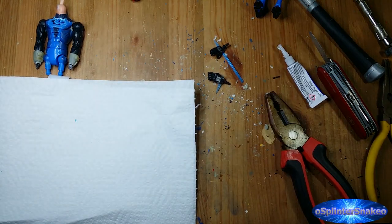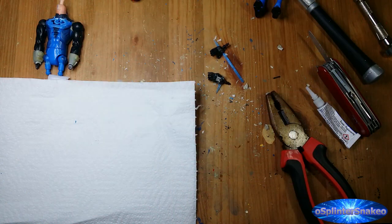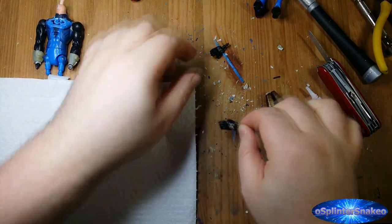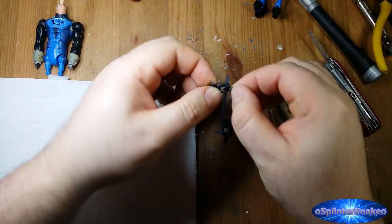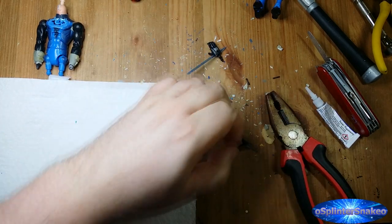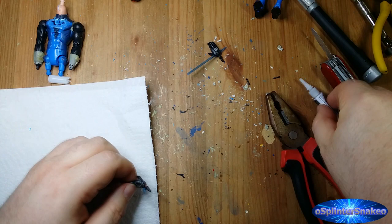Right, we will let that dry for a moment. A few moments later. Right, see how it's doing. That's good. Extra bit glued too, but also looks good. Okay, so let's see if we can put the lid on this thing.